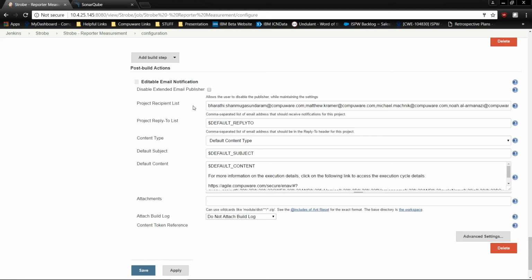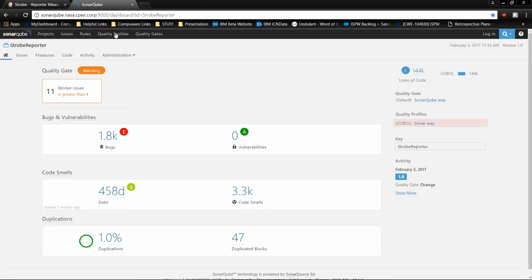Additionally, as part of our regression process, a SonarQube report is created. So I'm going to switch tabs here and take a look at the SonarQube report for the Strobe reporter.